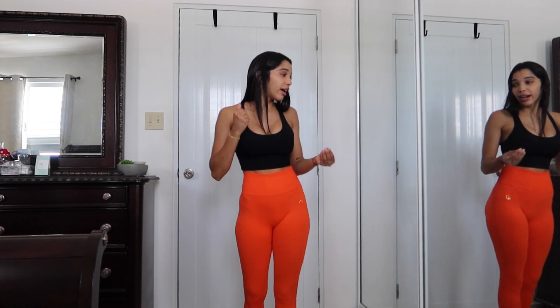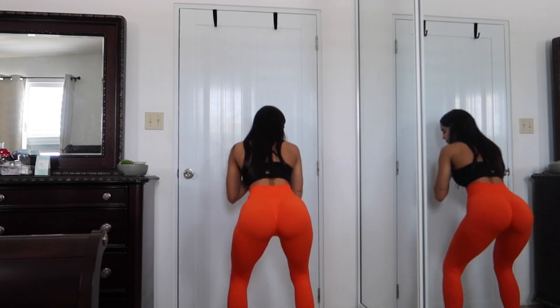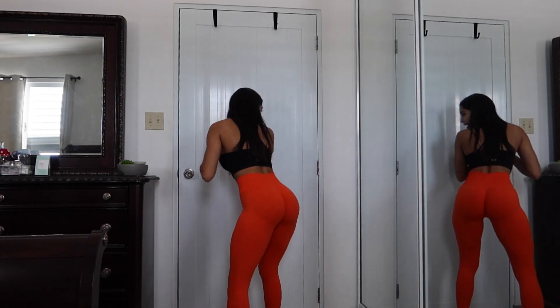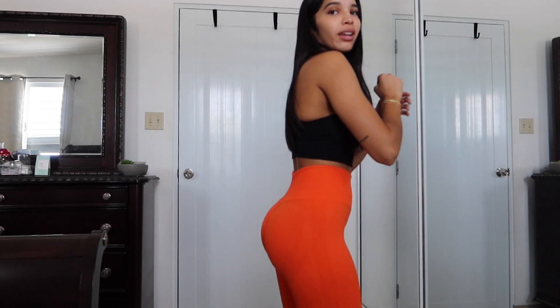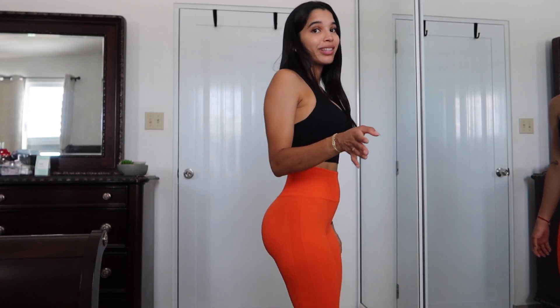I think you can see cellulite because the material is very thin right here. You may also see sweat — I need to try them at the gym first. The Royal Blue shorts didn't show any sweat so they were sweat resistant. These ones, maybe because of the color, you may see some sweat, but by the material it's something that's going to dry up really, really fast. Here is the squat test — they are squat proof. Even though these are extra small, when I'm squatting I still have extra room. So just go with your normal size, or you can even size down because these are really, really stretchy.